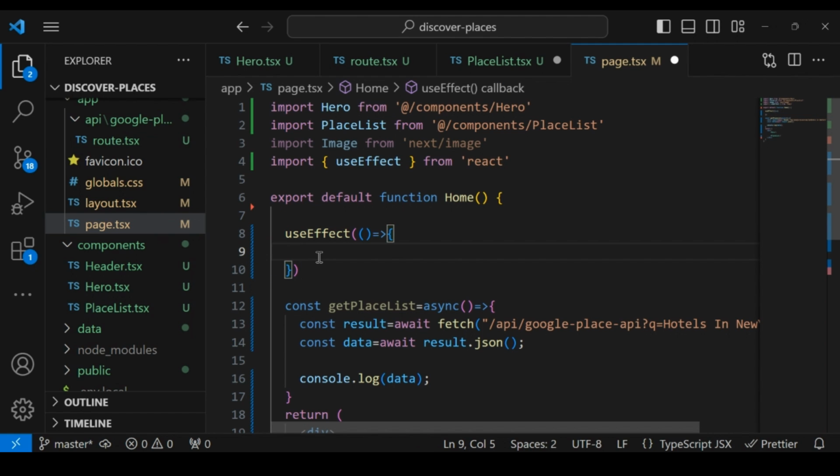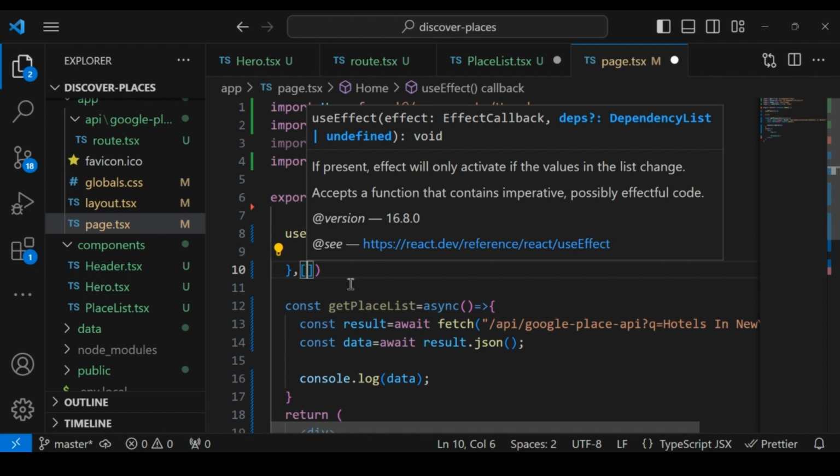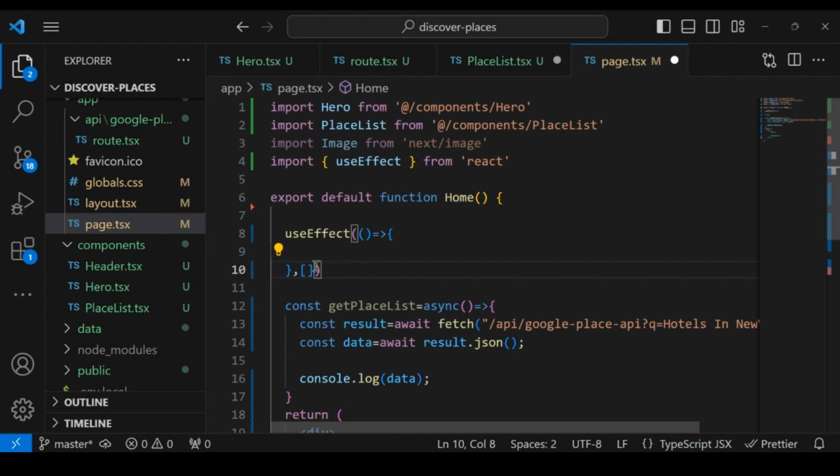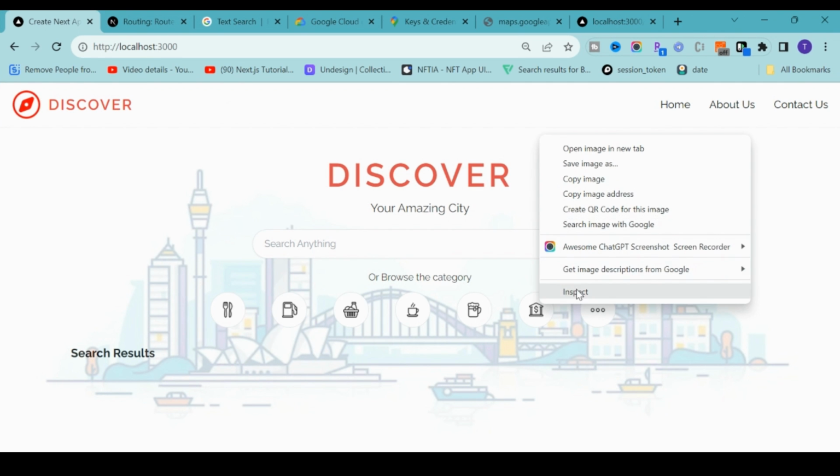But once we load this component, we only want to execute it only once. So in order to do that, you need to write this useEffect, and here you have to pass the empty array like this. So it will execute only once. If you want to execute whenever some variable changes, that variable name x y z or whatever, you have to provide it here like this. We'll see that next, but right now we only want to execute only once. Now you can call this get place list here. So whenever this component is loaded, this useEffect will get loaded and this get place list will get called. Now save everything, open the inspect panel.